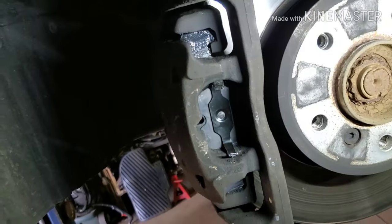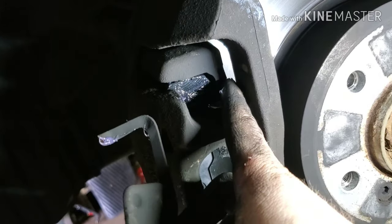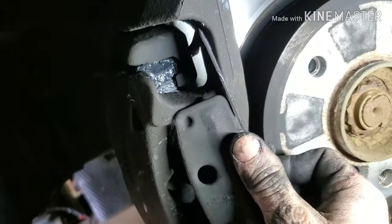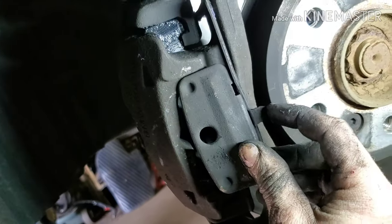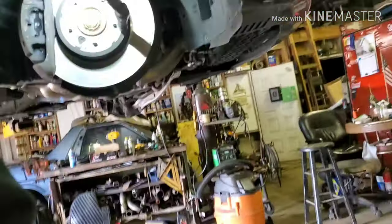Not sure how well I'm gonna be able to do this, but you want these ears to go in between this slot here. So like that. And then it's definitely gonna be difficult with one hand, but both ears in between those gaps, top and bottom, and then this has a little slot to go in here. So hopefully you'll be able to watch.